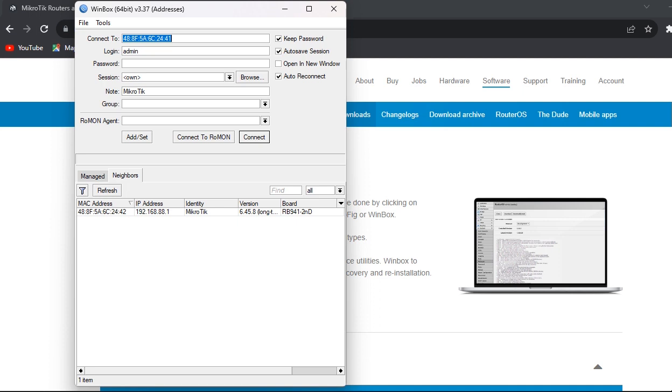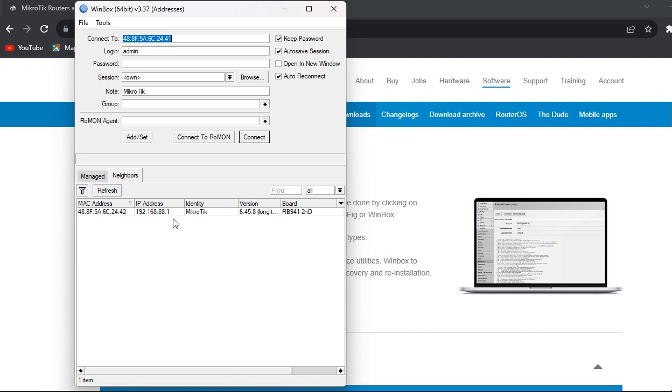If you want to log in using the IP address, it is expected that you configure your system to be in the same subnet as the default IP, and you can change the last octet to 2, that is 192.168.88.2 on your system, and the subnet mask as well, 255.255.255.0, which is the default subnet mask.